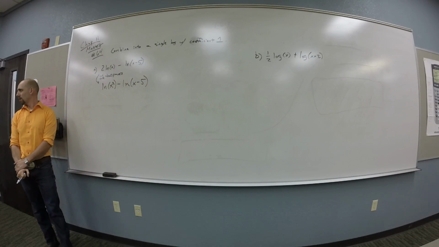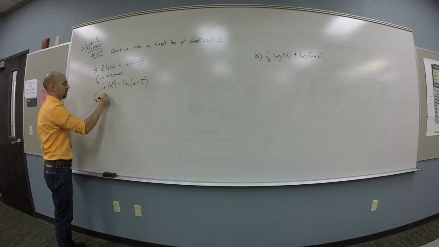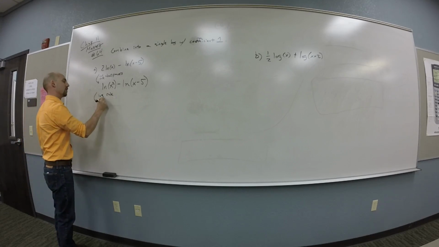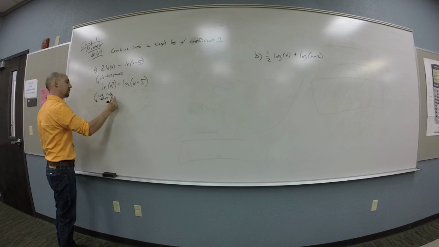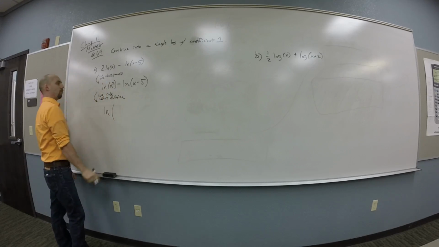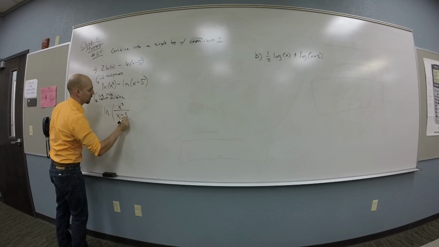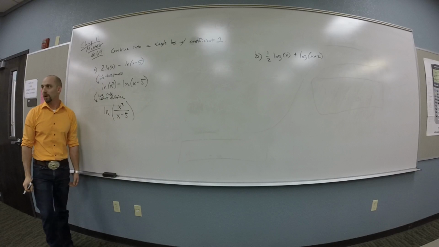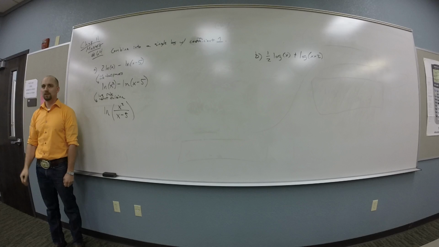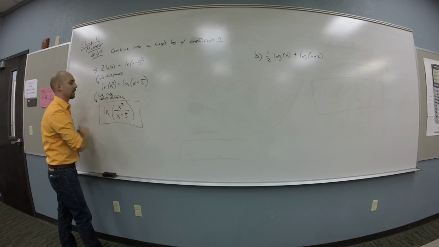Then what? Okay, so then I do the log rule about division, right? And I get ln of what? x squared divided by x minus 5. x squared divided by the quantity x minus 5. Cool. Awesome. Am I done? Yeah. Single log, coefficient of 1. Check. Done. Okay, that's part A.